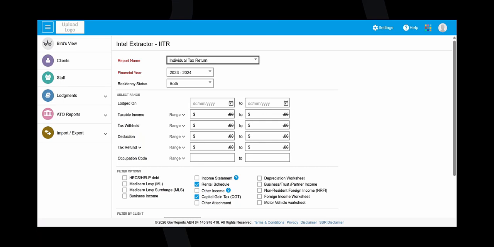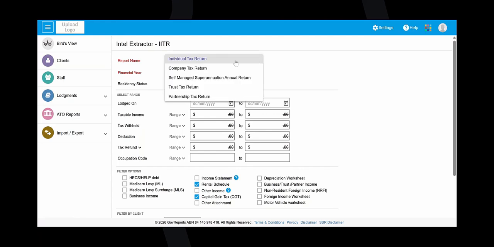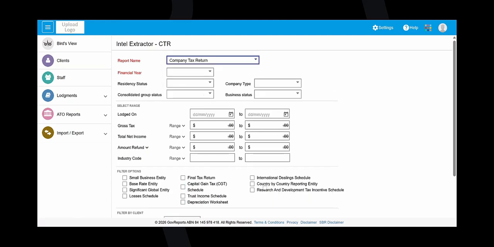And the filter options do change. As you change the return, you'll get different filter options. We've had a few questions around that as well, the labels. Yeah, and it's also a good tool to use if you want to sell additional services to clients, or you're introducing a new service. You can just filter out those clients and say, okay, we're selling this service, what clients might use that service? Bang, filter them out. There's 12 clients there that could buy that service, and it makes it nice and easy.